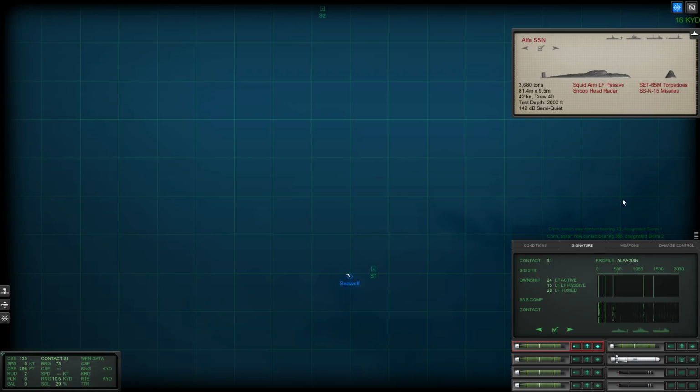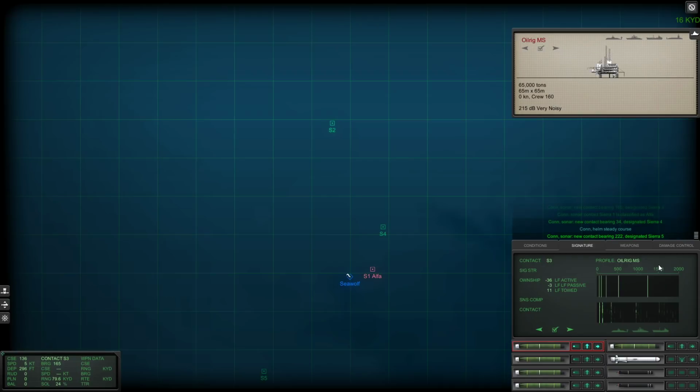An Alpha? Con, sonar, new contact, bearing 165. Designated Sierra 3. Is it possible that there's multiple? Con, sonar, new contact. Con, helm, steady course. That's a lot of submarines, or a lot of contacts suddenly. Con, sonar, new contact, bearing 222. Designated Sierra 5.